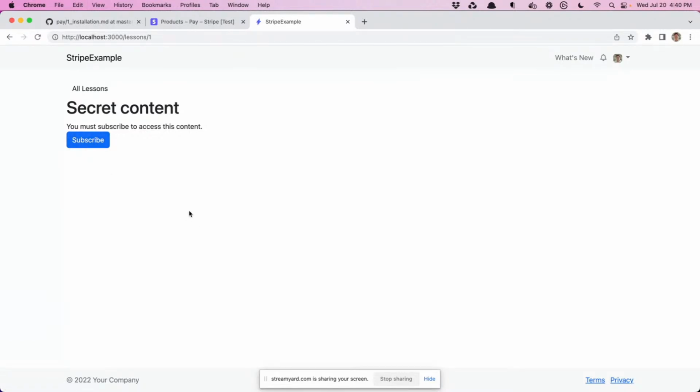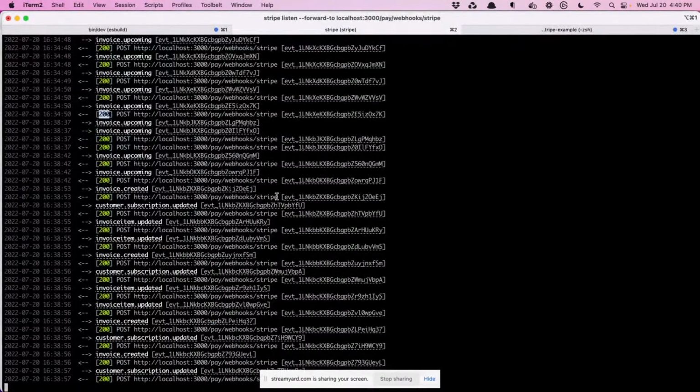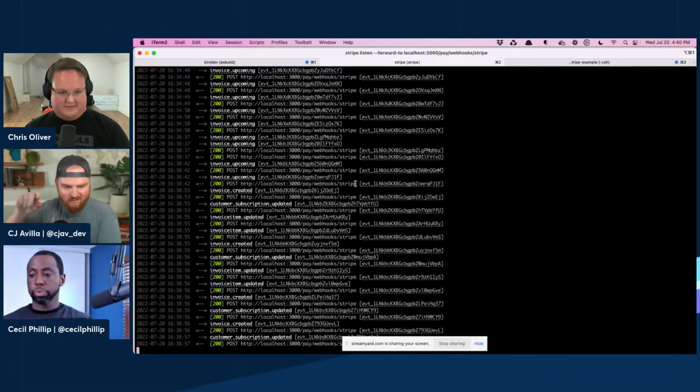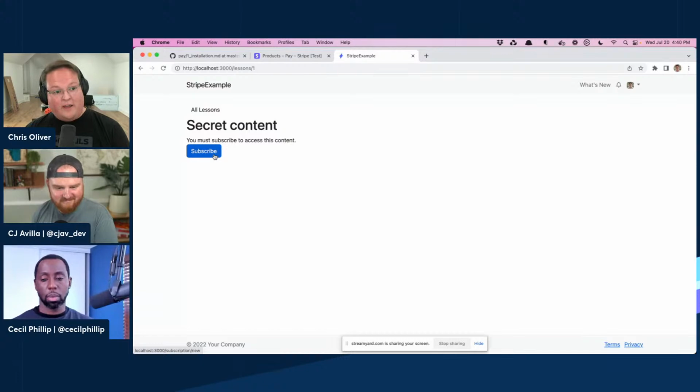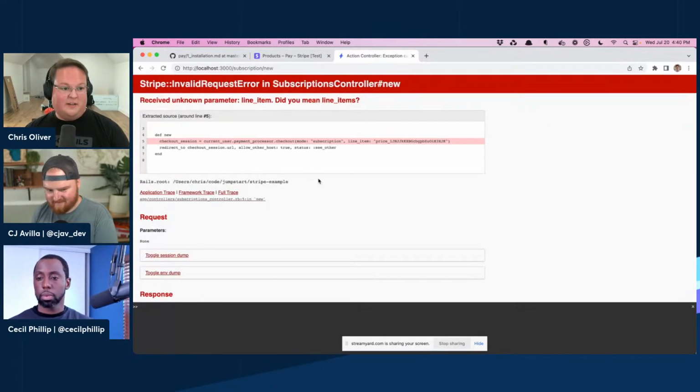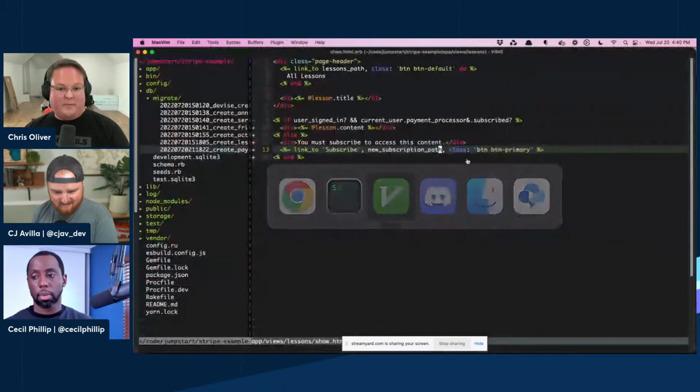Oh, I was going to say, I found it kind of handy to edit the Procfile and drop in another process that's Stripe, and then fire up your Stripe CLI listener, so that anytime you boot it up, you don't have to forget or go check, oh, did I start that thing? So that's super handy. The only trick is whenever your webhook signing secret changes, you'll probably get an error, and you just have to change that once every 60 days or something. Putting this in your Procfile is definitely the way to go. So I think everything is functional, so line items needs to be plural.